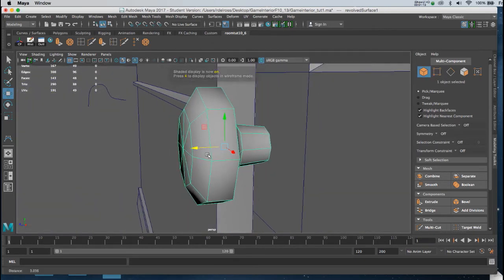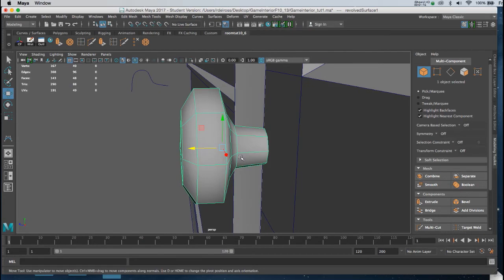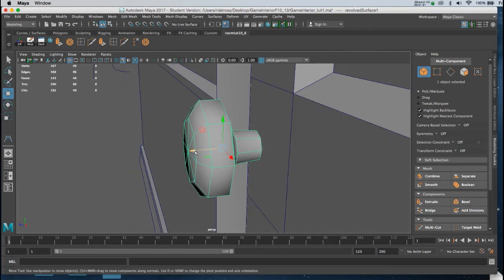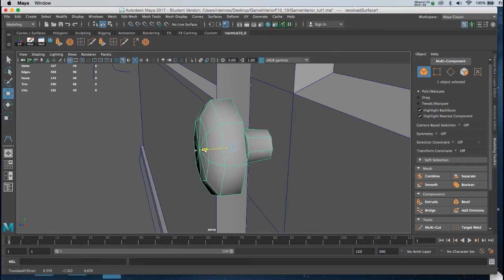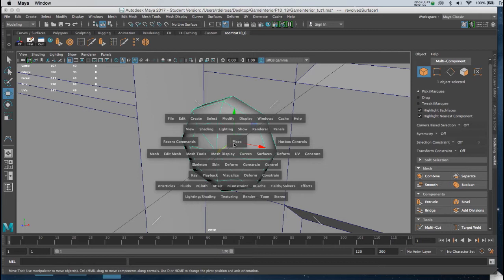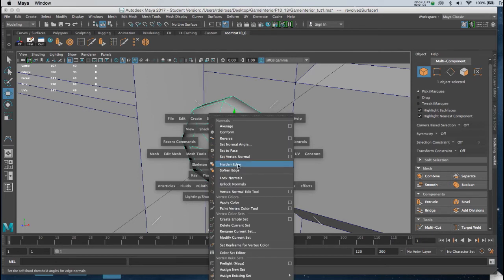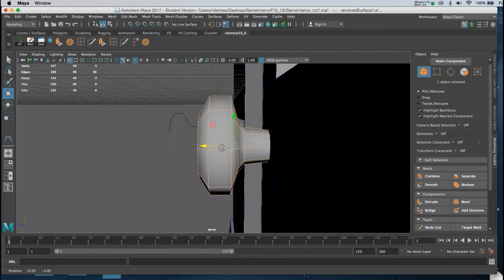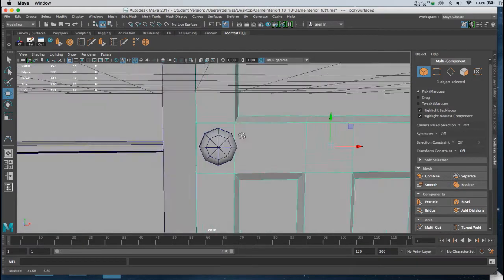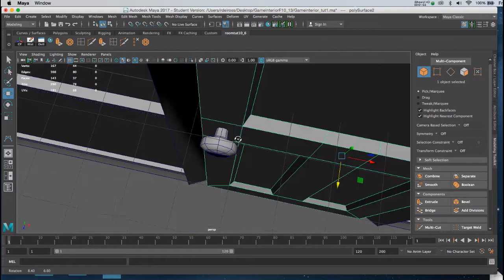And I'm going to smooth this a little bit without actually adding poly faces. This is another feature that is used quite a bit in the game industry for game environments because that poly count has to be low, but we still want something to appear to be a bit round. I'll put the doorknob back against the door first. And I'm going to hold down my space bar, and I'm going to go to Mesh Display, and you'll see there's Harden or Soften Edges. I'm going to click on Soften Edges, and what it did was it just bowed them out a little bit. You'll see a bit of a shadow. It is not that significant, but just enough to give it a little bit more of a roundish shape.